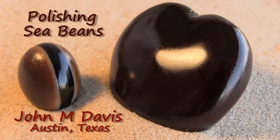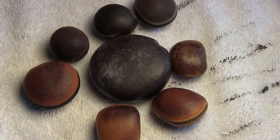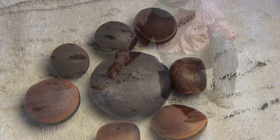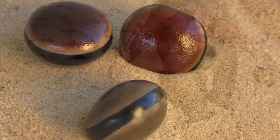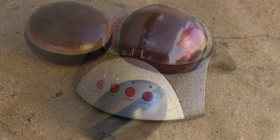Sea beans, or drift seeds as some folks call them, are seeds that plants drop into waterways and are then carried to distant shores by ocean currents. They come in various shapes and sizes and can be collected along beaches, polished, and made into various things. There are lots of ways to polish these beans, but I'll walk you through my method.